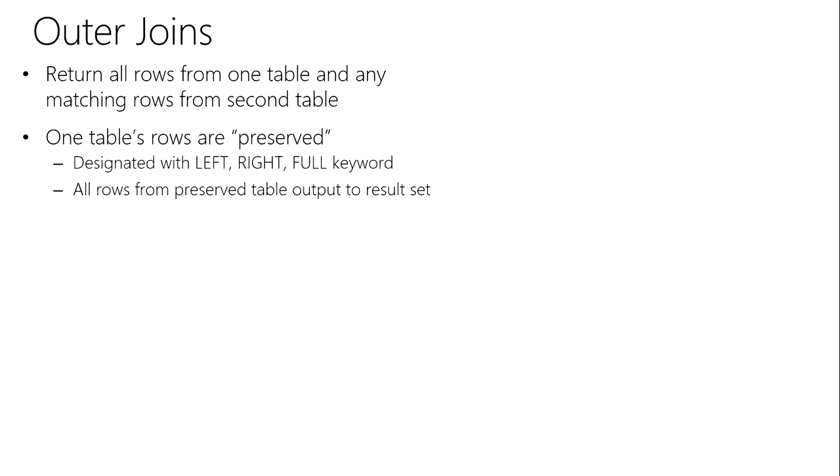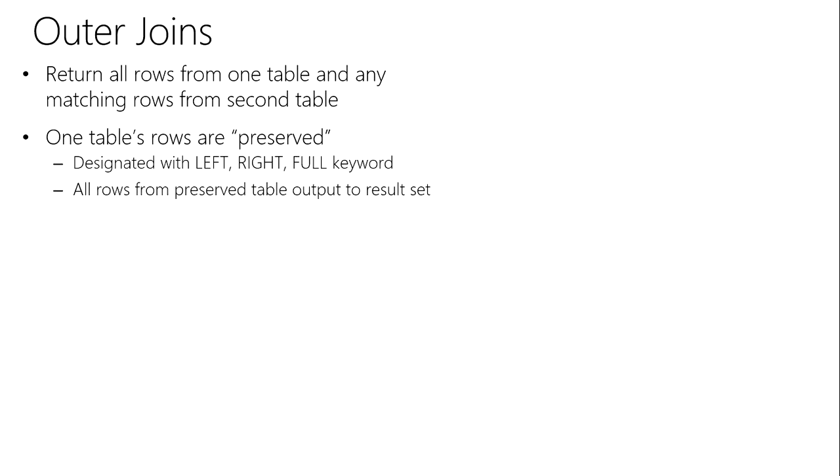And you specify an outer join using left, right, or full. In this case, the order in which I specify the tables does matter, because if it's a left outer join, then I'm going to retain all of the rows from the first table I mentioned, the one that's on the left of the statement. If I'm specifying the right outer join, then I'm keeping all of the rows from the table on the right. And if I use a full outer join, I'm keeping the rows from both of those tables. Full outer joins are pretty unusual. You don't commonly use them.